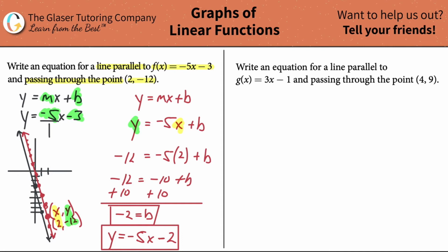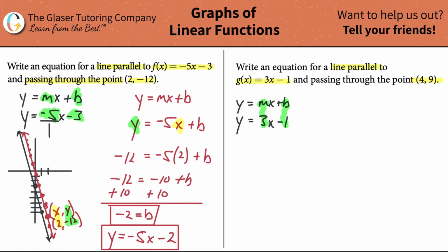It says write an equation for a line parallel to this thing and passing through this point. So remember, just rewrite this: y = 3x - 1. I'm not going to graph it all out. There's no need, because we're going to try to figure out how fast we can do this. Remember that this is the equation of the line that they gave us, and it follows the form mx + b. So I know that the slope of this particular line is 3, and the y-intercept is -1.